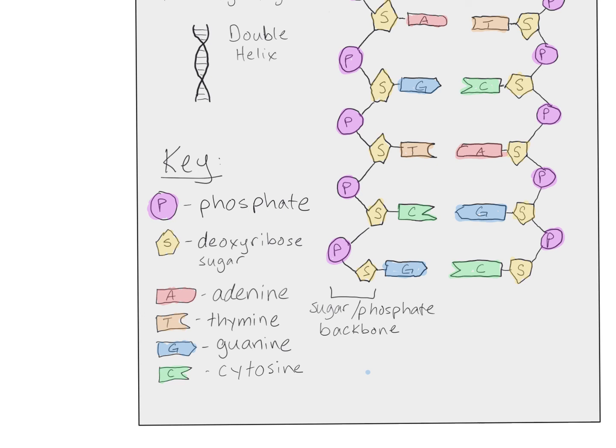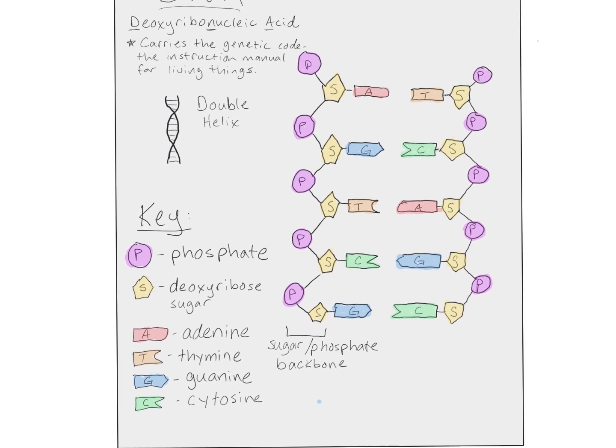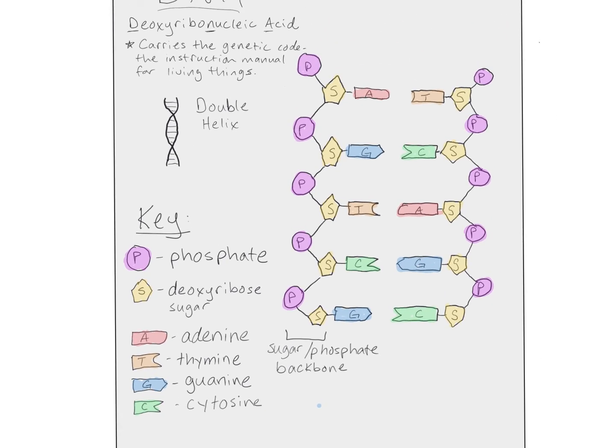Okay, so we've got the coloring done, and it's important to note, I probably should have said this earlier, that you can choose whichever colors you want. They don't have to be a certain way, and they don't have to match mine. The color kind of helps our brains distinguish between the different parts. All right, so now we have a couple more things to add. We need to label some more parts of this DNA molecule.